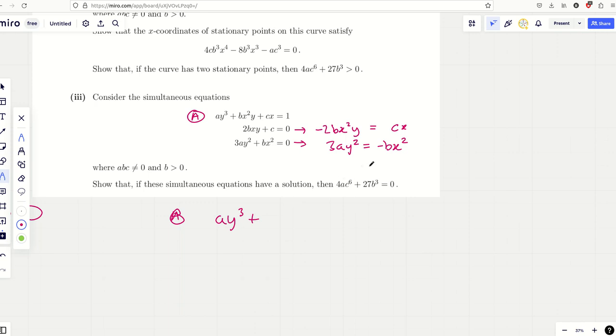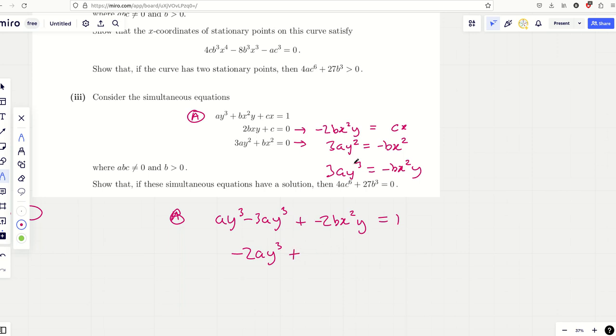Well, let's look at the bx squared y first, yeah? This is going to be 3ay cubed, isn't it? If this is minus bx squared y, yeah, just times both sides by y, and you can see then that you can replace this with a minus 3ay cubed, which is what I did. In other words, I'm getting rid of all the y's here, yeah, and cx, well, that is minus 2bx squared y, yeah. I'll just write this down for the moment, because I think I can get rid of that now because of the minus bx squared here. So that's just double that, yeah? And so you get minus 2ay cubed here.